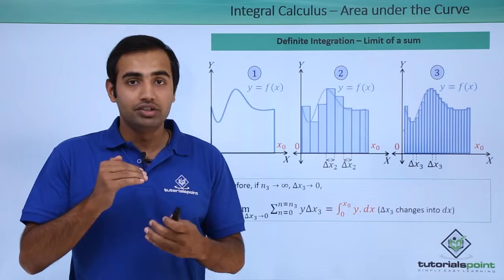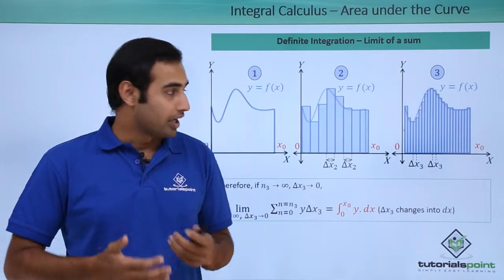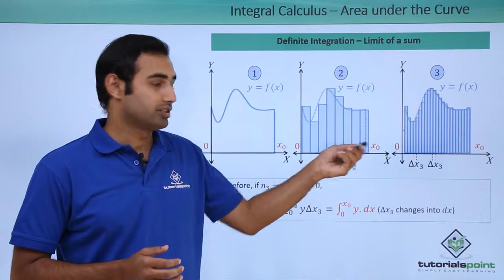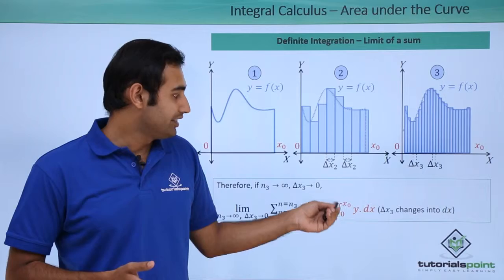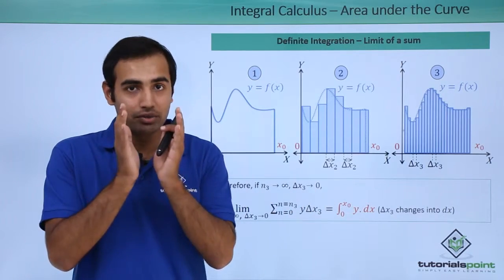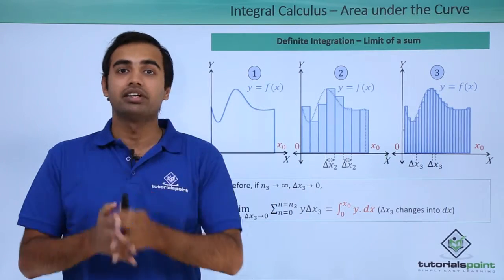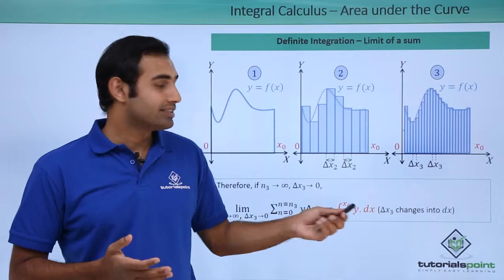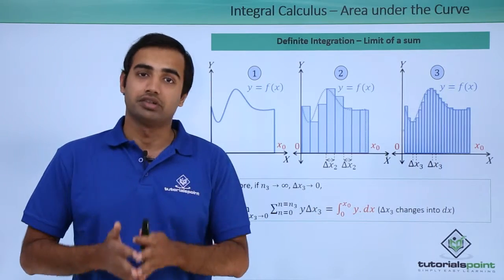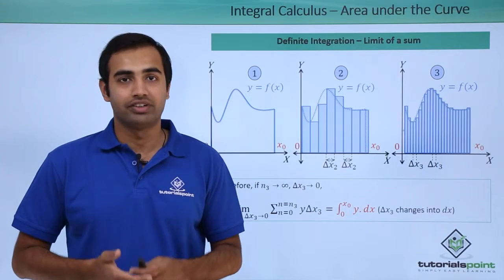Now here 0 to x naught represent the lower and upper limits of the sum. As you can see in the figure, I am trying to find the area from x equal to 0 to x equal to x naught. So over here these limits represent the same thing. What I have done in this case is I have taken my original sum of rectangular bars and made it into a limiting case. What I obtain at the end is an integration, so I can understand integration as the limit of a sum as well. So now let's talk about the general form of a definite integral.